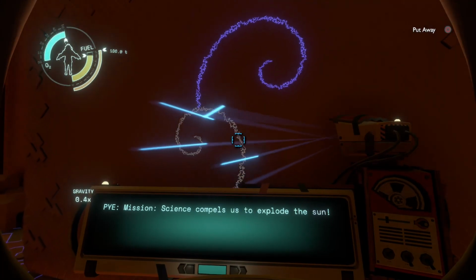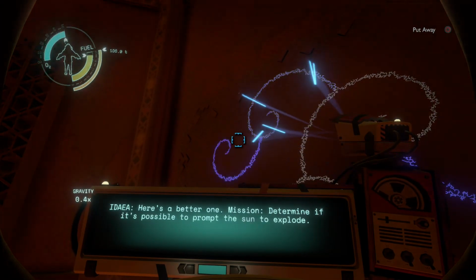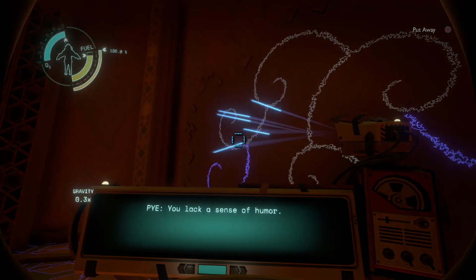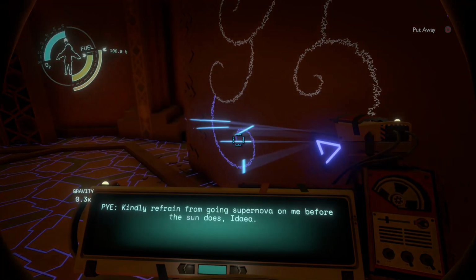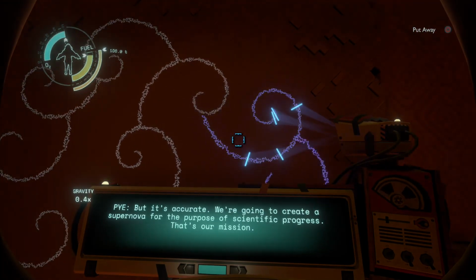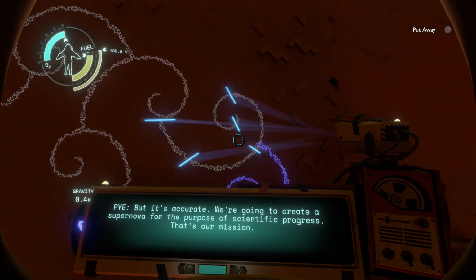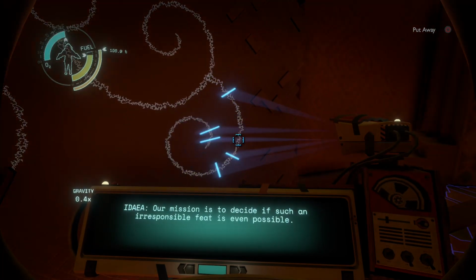And let me have a scroll here. Mission: science compels us to explode the sun. Can't we change this? I don't enjoy working in view of such a morbid mission statement. Here's a better one. Mission: determine if it's possible to prompt the sun to explode. Like a sense of humor. At least I don't lack a sense of ethics. Kindly refrain from going supernova on me before the sun does idea. But it's accurate. We're going to create a supernova for the purpose of scientific progress. That's our mission. Mission is to decide if such an irresponsible feat is even possible.